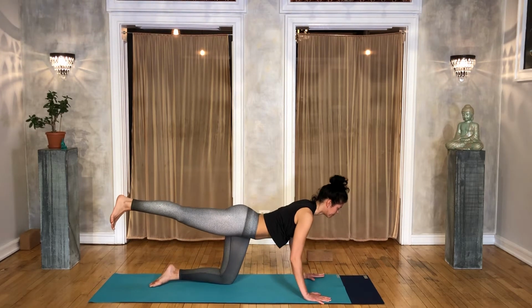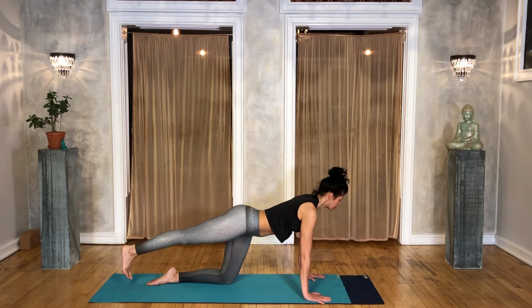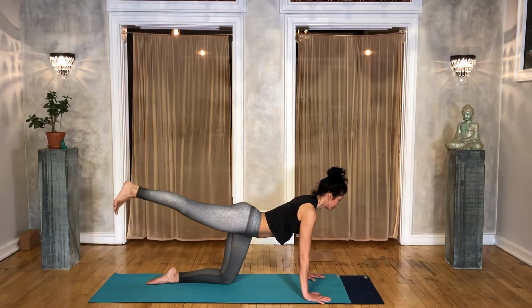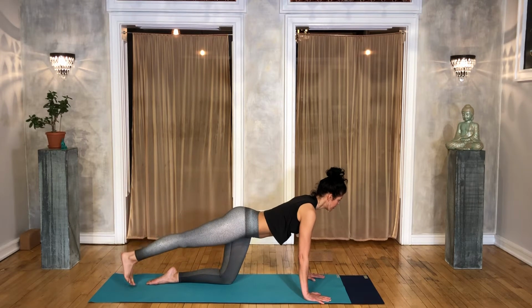And keep it lifted. Lift up through the belly, lift up from the shoulders. Start to elevate your leg, and then lower your leg just a few times. A little pulse. Investigating what's happening with the glute muscles here. Make sure that your toes are facing down.